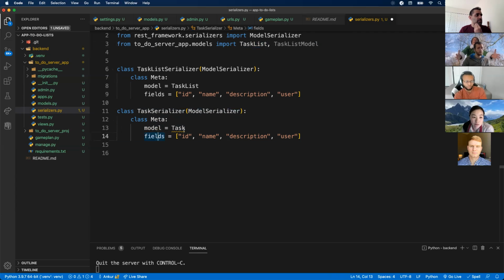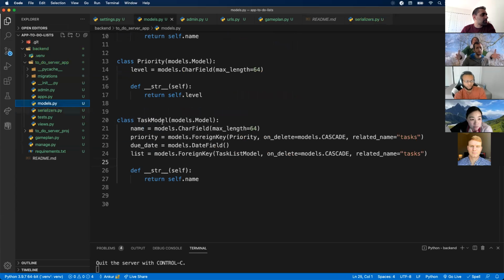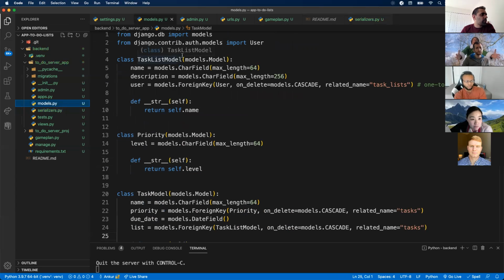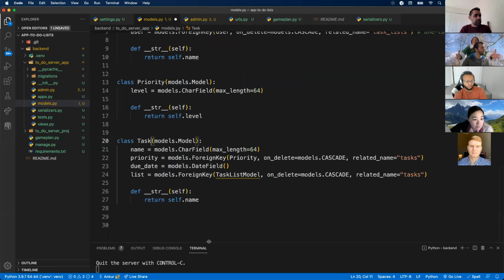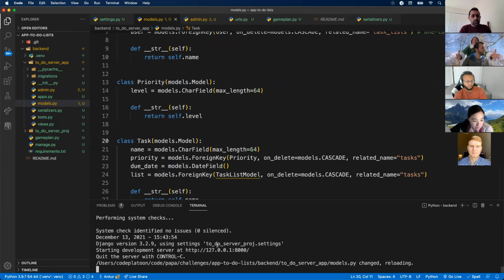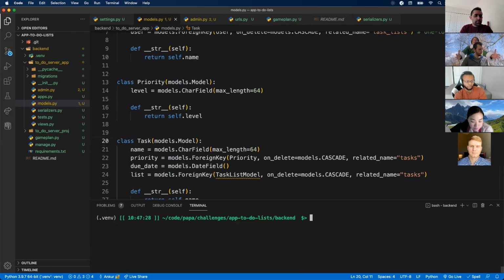So task serializer, task model, task. What do I call my models here? Oh, all right. I don't know why I call them model here. I'm going to get rid of this because usually we don't want model on there. So Task and TaskList. So I need to do a makemigrations.